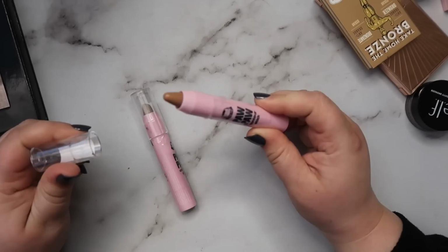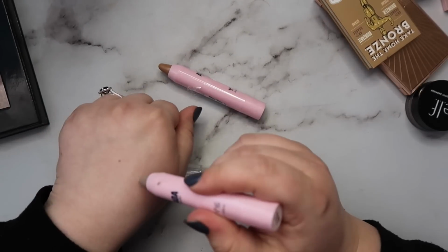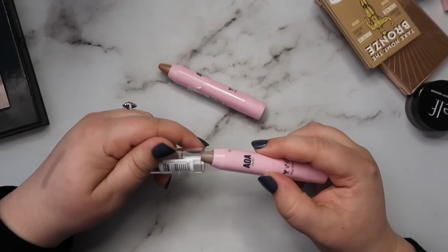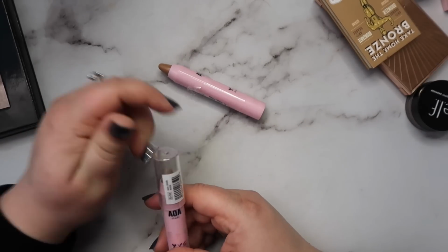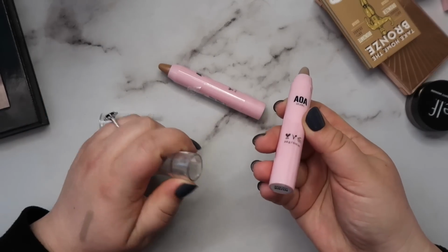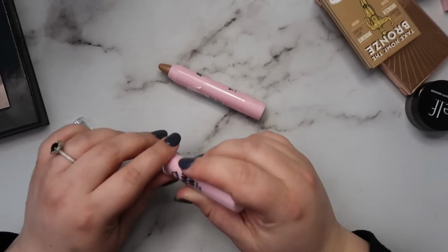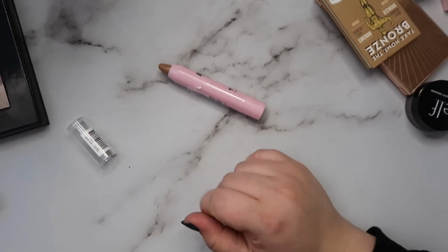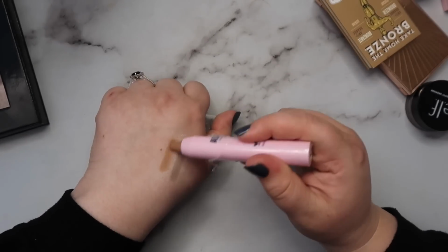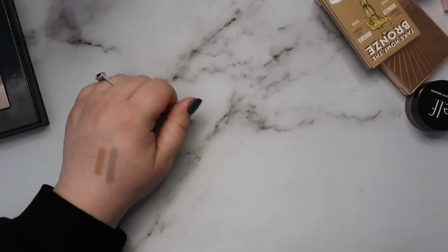All right, next I've got some bronzing contour sticks from Shop Miss A, and I think I'm only going to keep one because this is a really pretty shade. I love this tone. So I'm going to keep this one, and that is in the shade... Oh, did I mix up these shades? Oh, I think this is Fawn. Oh, nope, I lied. It says nude on the bottom. Thank you, makeup companies that package on the lid and on the bottom, so I can tell. So we're going to keep Fawn. Nope, nude. I lied. This is Fawn. Fawn is so orange on me. I cannot use that one, so that's getting decluttered.